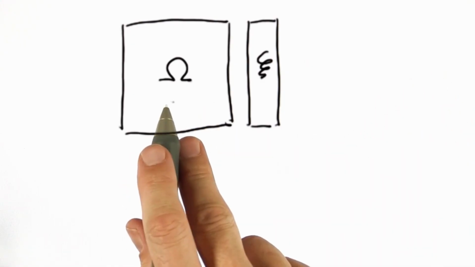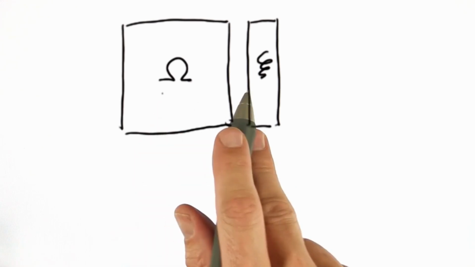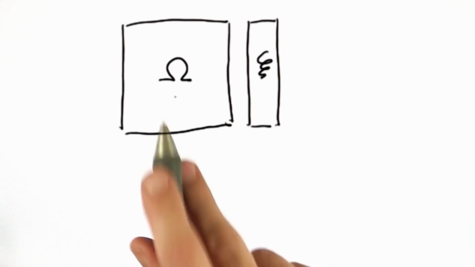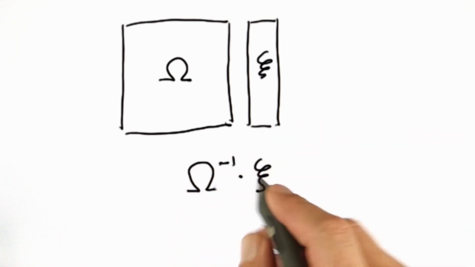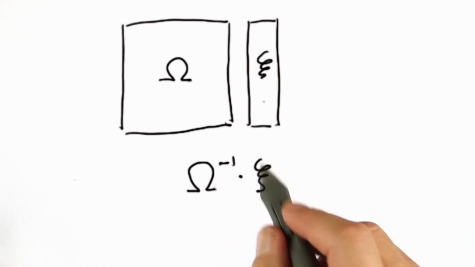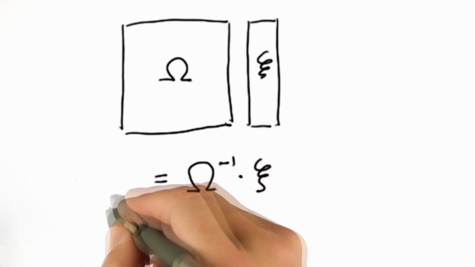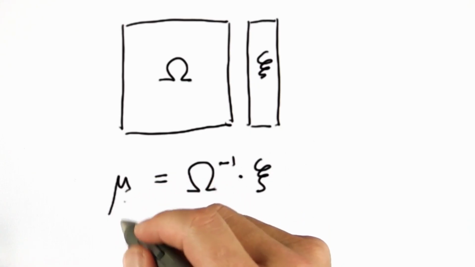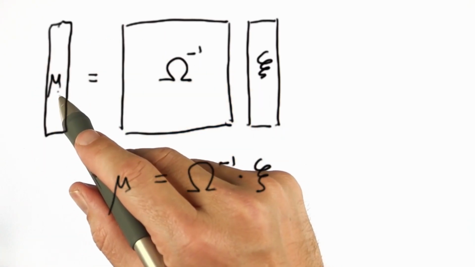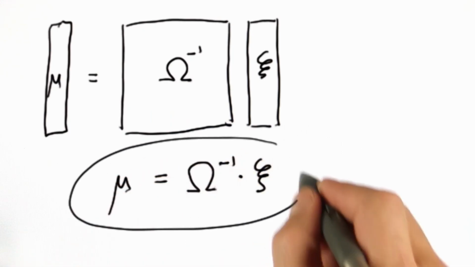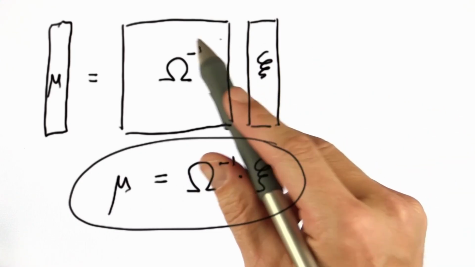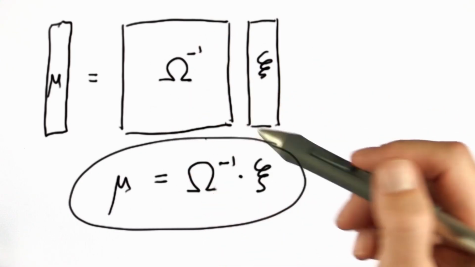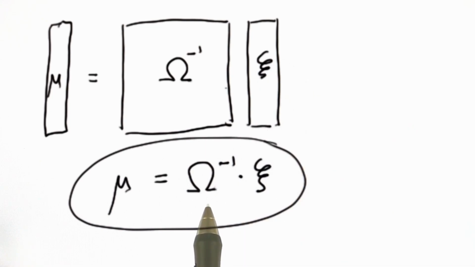Then I can find the best solution for all the landmark positions or the wall positions by a very simple mathematical trick, and that is completely counterintuitive. I invert the omega, I right multiply with xi, and out comes a vector mu, which gives me the best estimates for all the robot locations and the landmark locations. Now that is quite amazing, because all it means in GraphSLAM is that you keep adding numbers to these matrices every time you see a constraint. And when you're done, you run a very simple procedure, and out comes the best places for your robot. So let's go and try it.